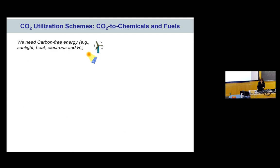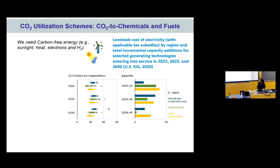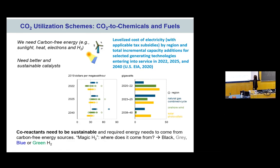So then we were waiting until we have a carbon-free energy to do all this transformation. And apparently we do have it. So now wind and solar energy penetration into the grid is faster than we thought. This is doing really well. Now we need a better catalyst to put all these components into the system and make the stuff we want. But one last thing is, remember, carbon dioxide has only carbon and oxygen. We need hydrogen somewhere to make materials and fuels.